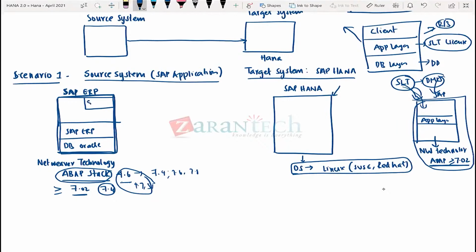You can add on your SLT or DMIS application right inside the same box itself. What is the only requirement for this SLT or DMIS to be put into an SAP box? The ABAP stack version should be 7.02 or greater. In this example, I said it is 7.4. It satisfies that requirement. So I can put the SLT as an add-on into an existing source system called SAP ERP.